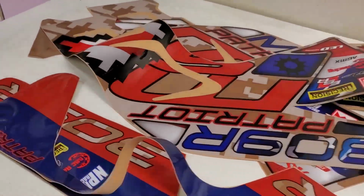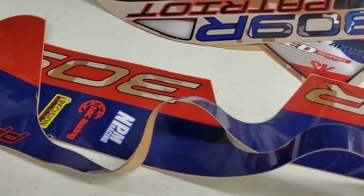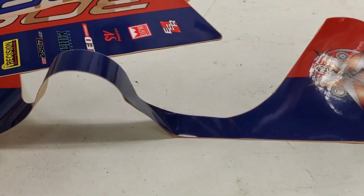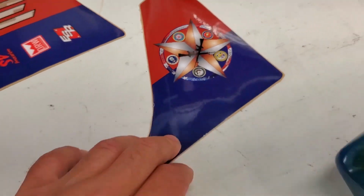And of course we got the graphics here. That's gonna be the last thing that goes on. These are from AGMX and they came out amazing. There's that custom decal I made honoring the military.